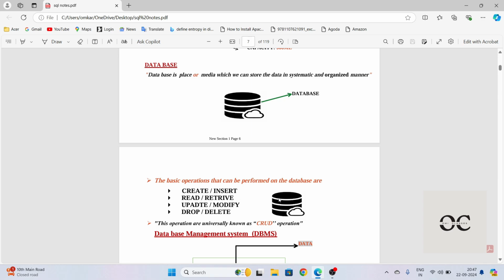Just as we keep our home very systematic, so that it looks good and it is easy to find where things have been kept, a proper ordering of things is very necessary. For that purpose, we store the data and should be able to get it properly, as fast as possible, because we need the data. We should perform operations very fast.